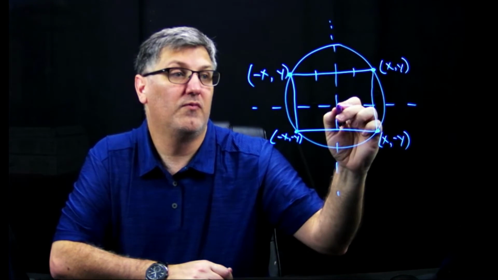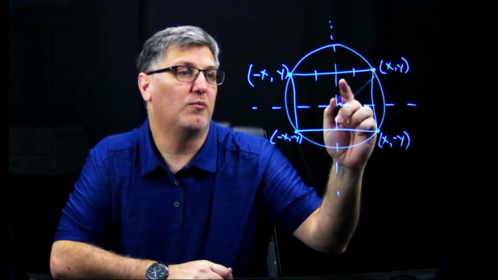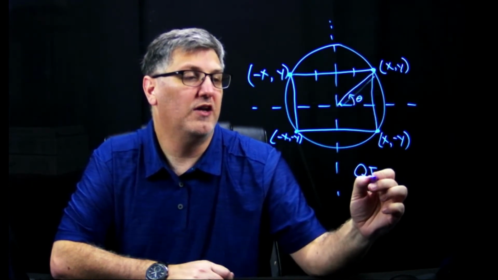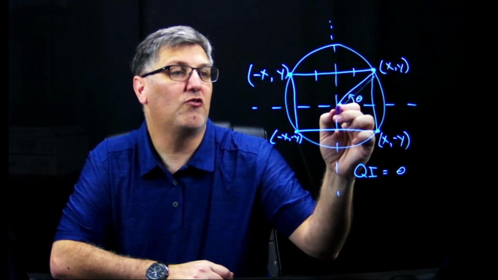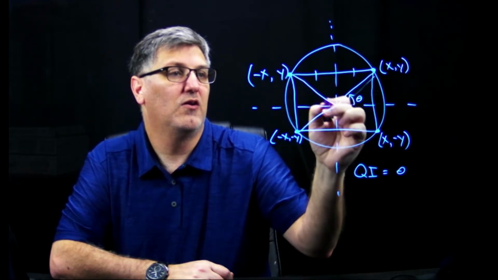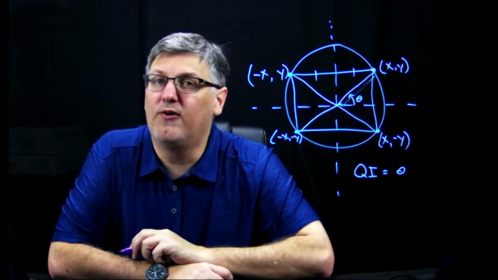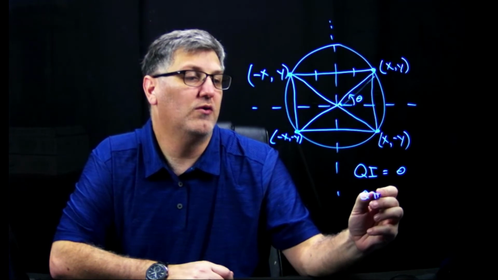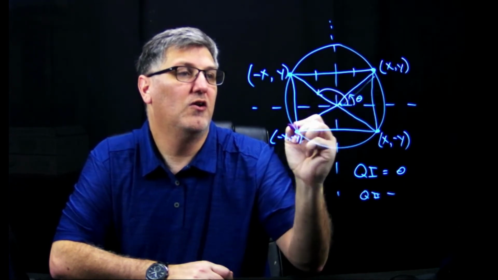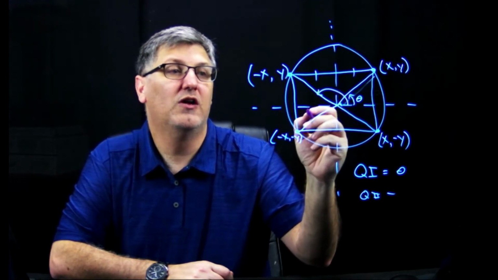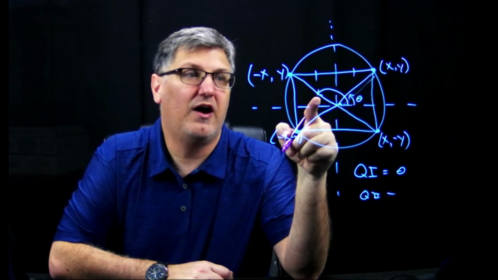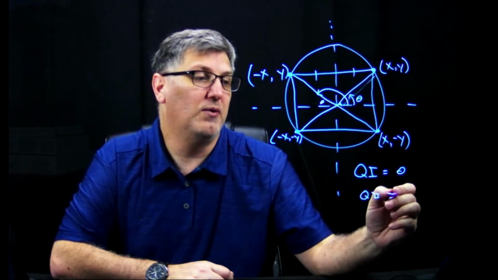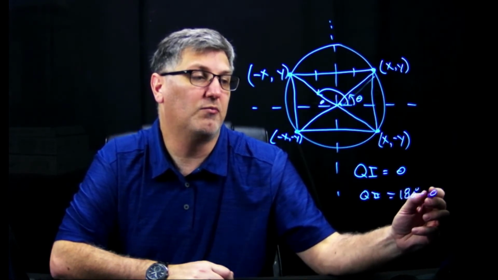Now also, if I drew an angle in standard position to that point, we call this theta. So in quadrant 1, I have an angle which is theta. Now if I start drawing in the diagonals of the rectangle, I need to calculate the angle for each of these in standard position. Well, I have my theta. In quadrant 2, I want to be drawing from here to here. That's going to be theta plus something else. So if I know this angle right here, I could just subtract. These angles are congruent, so this is also theta right there. So for quadrant 2, this ends up being 180 degrees minus my theta.